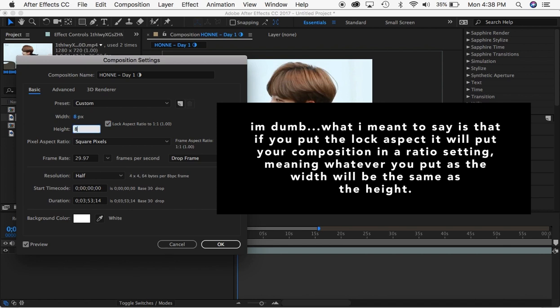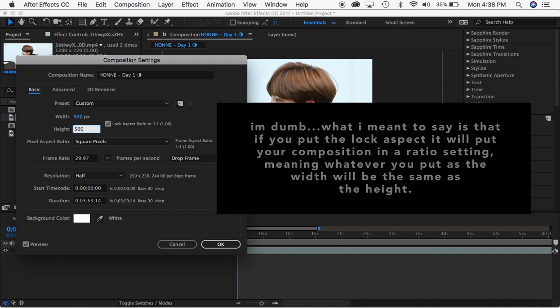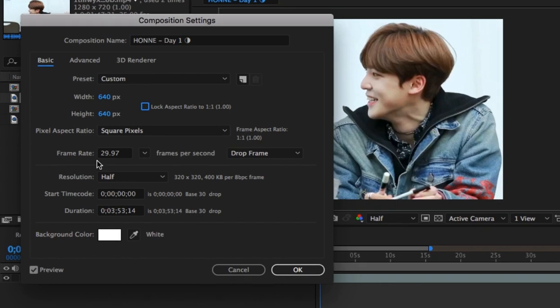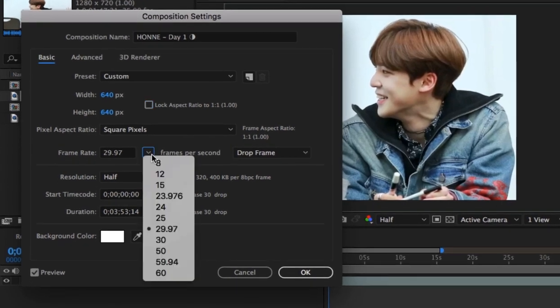Like if I put 800, I don't know. Usually it goes kind of chaos, but anyways, turn it off. It's not helpful. Here's where your frame rate is. It goes from smooth, 60 frames per second is very smooth, and then you have 29, which is like average, and here's where it's all choppy. Usually I like to do 15 frames and 23 frames because my editing style is good for that.